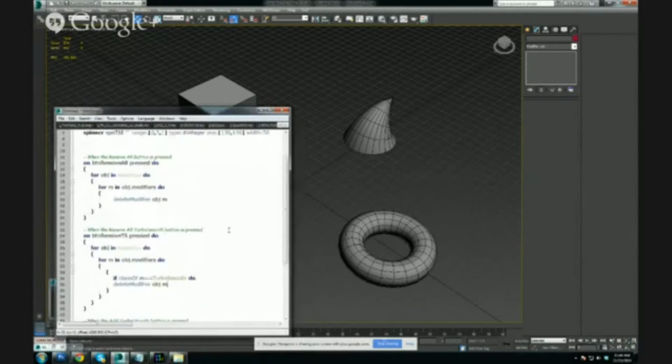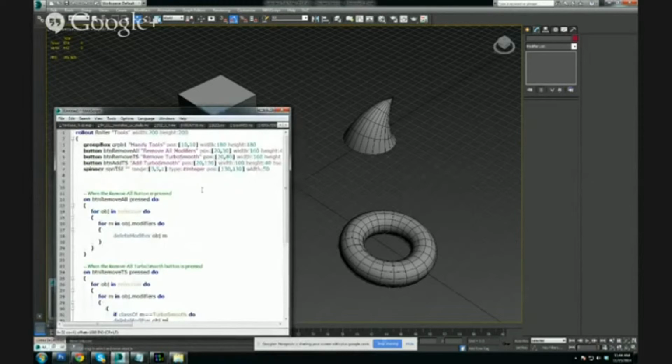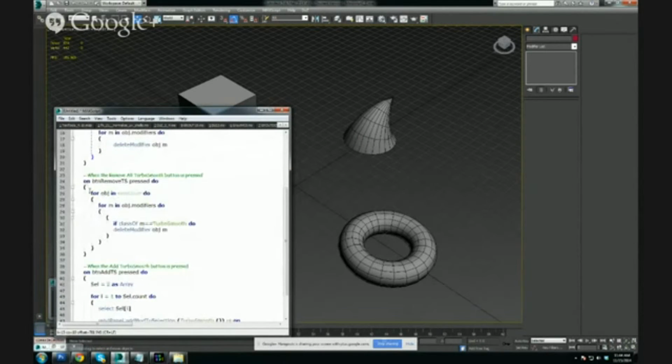Right. Well, there is a way to do that. Now, the only one that we can't do in that same manner naturally is the one that has the spinner. That makes sense. But say we want to remove turbo smooth, we could easily do that. So if we go ahead and select all of this, what we want to do is go to the remove turbo smooth button press do, and we want to take just the guts of it. We don't want the on button press because the button is not going to be there. It's going to be a button of itself. So we're going to select this, and we're going to click and drag, and I'm going to point just to the right of my text tools.